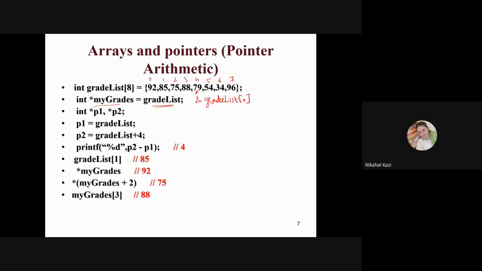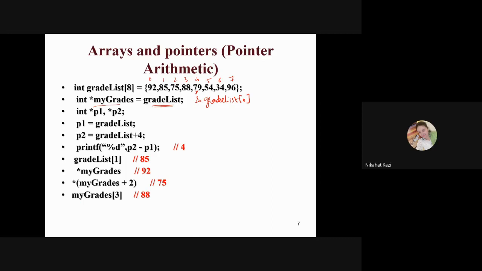The address calculation that I showed happens in the background, because in the background there is memory. As a programmer, you are not bothered about how it is saved. But that kind of calculation happens in the background, because you need to compute that the next element is 4 bytes ahead. So it's not on the immediate next address. It's 4 locations down the line. So that calculation has to be done internally.